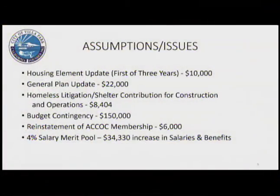The $150,000 is a continuation of the budget contingency, which is used only to the extent we need it. And this year we have not used it. In past years, we have used it. So this year we'll budget for it. Again, anything over $20,000 requires me to come to the city council. But if there's anything less that requires just immediate repair of this or that, we go ahead and fix air conditioning repair or plumbing or something along those lines. We budget those types of things there.